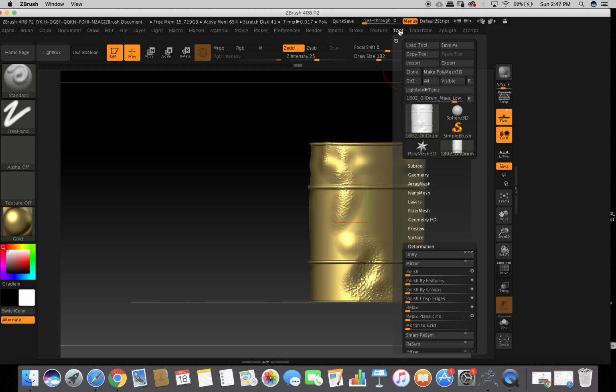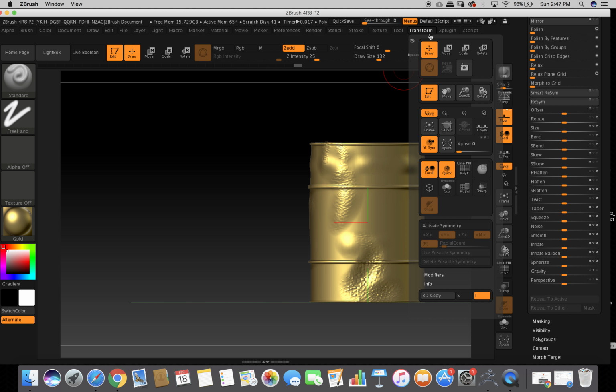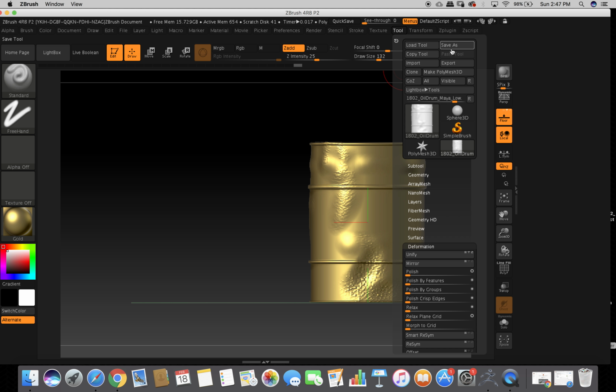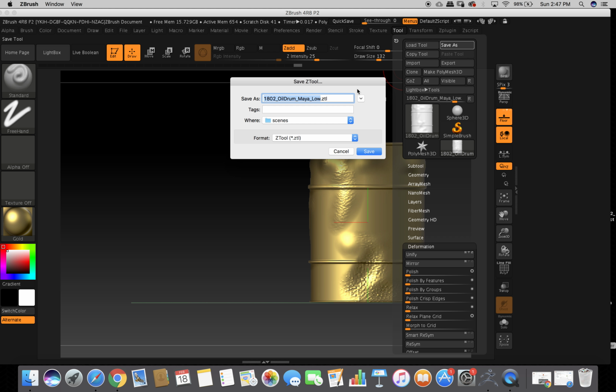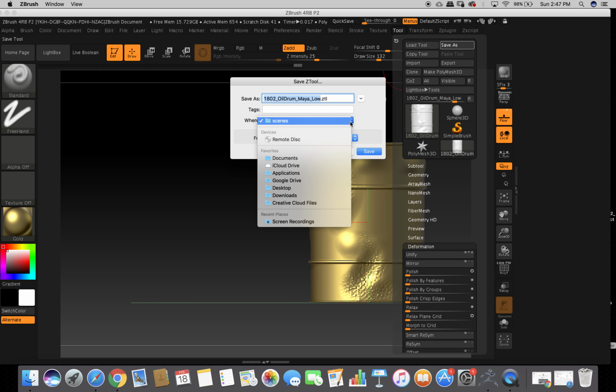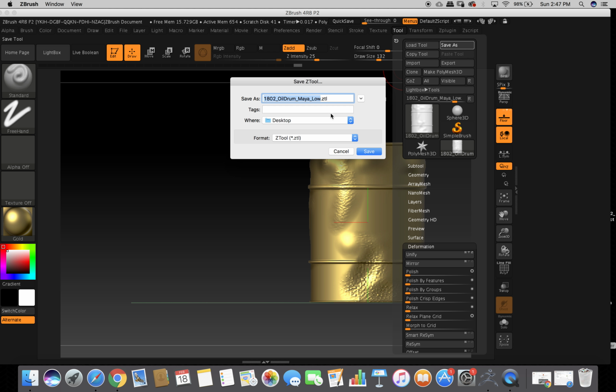So just to circle back around, save under the tool palette. If you just save under the tool palette, it'll make your life so much easier. The files are going to be small and light, they're easy to load, they're easy to transfer around, they're easy to email to yourself. I'm just going to come in here real quick, and I will save mine.